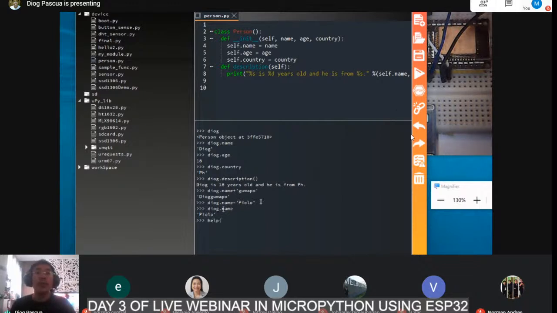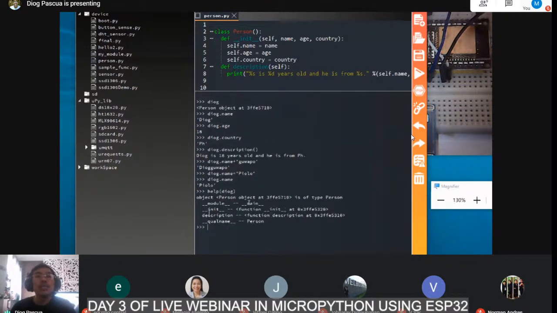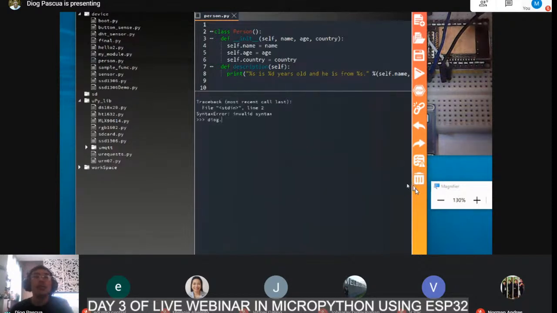And of course, you can actually get help on every object that you create. So when I say Jog, you can see Jog is an object from the person class and is of the type person. So it has a function, which is the description. And of course, when you say Jog dot and press tab, it will give you the various fields and description. Since Jog is now an object, when we want to find the fields and descriptions of any object, we just call the object, put a point and press tab. So these are the various fields and methods in the Jog object. So we can use them.